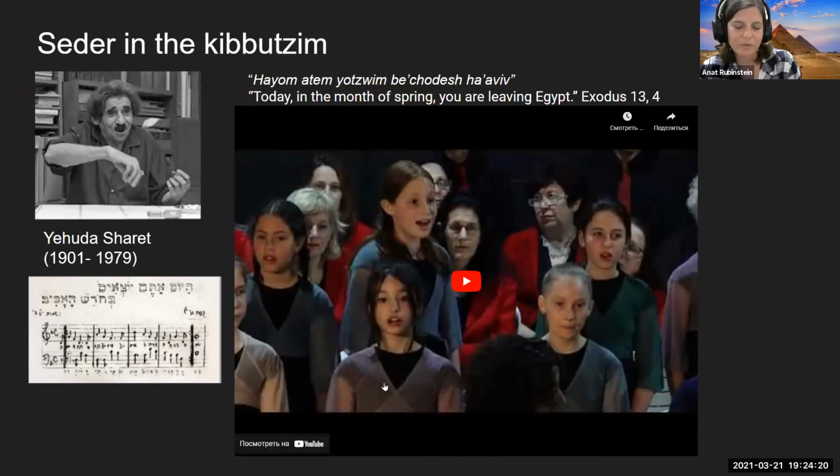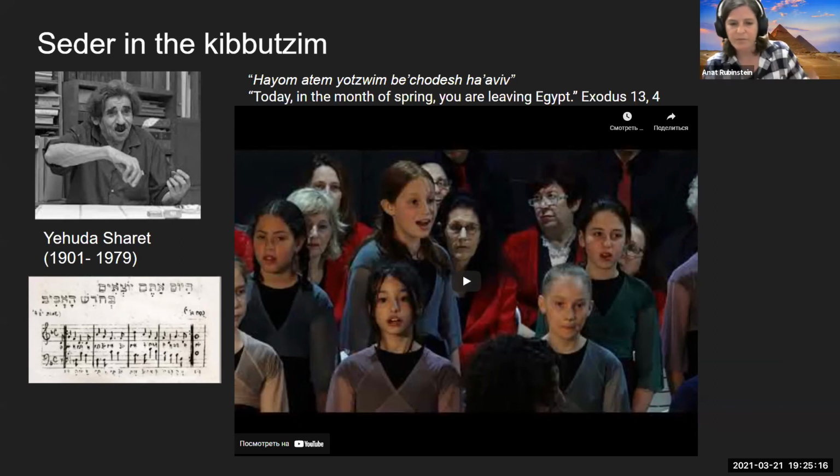I mentioned just a while ago Ma Nishtana, the invented tradition for Passover. The best example for that is the Seder in the kibbutzim, which is a real invented tradition. In the kibbutzim, they used to create a new Haggadah, based on the ideology of the kibbutzim, the revival of the land, letting go of the religious tradition, and forming the life of the new Jew, the chalutz, the pioneer. In the Haggadah there are a number of changes.